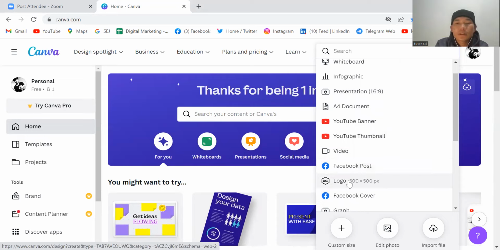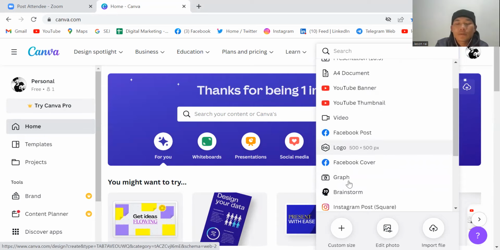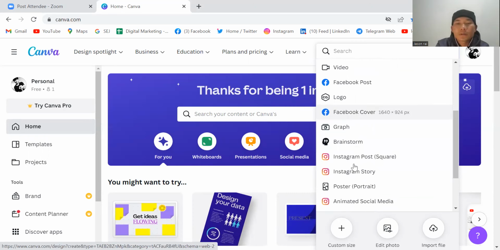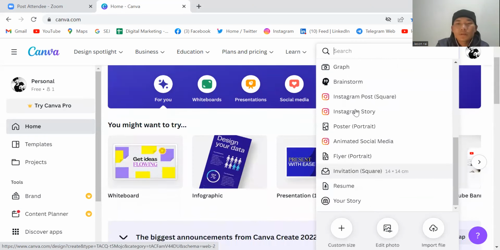Logo 500 by 500 px, Facebook cover page, graphs. It's everything out here. You just need to know what you want to have.